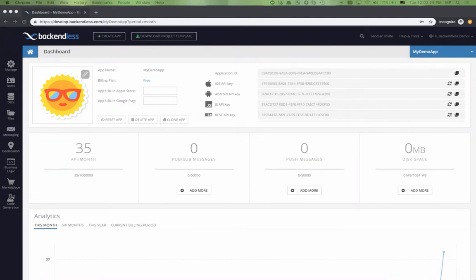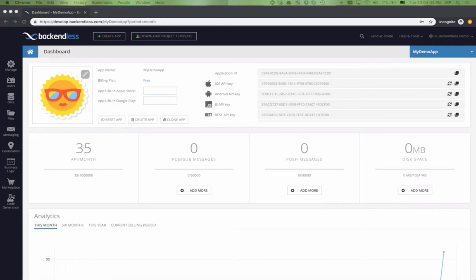If you're not familiar with Backendless and you're just here to learn about the platform, we are a backend as a service. We provide the server-side functionality and all the infrastructure that gives you the ability to create applications without worrying about the server side. Most of the features you would expect on the server, such as database, the entire persistence mechanism, user management, login, registration, password recovery, sending out email, sending out push notifications, and handling file storage, are all available in Backendless through our APIs.